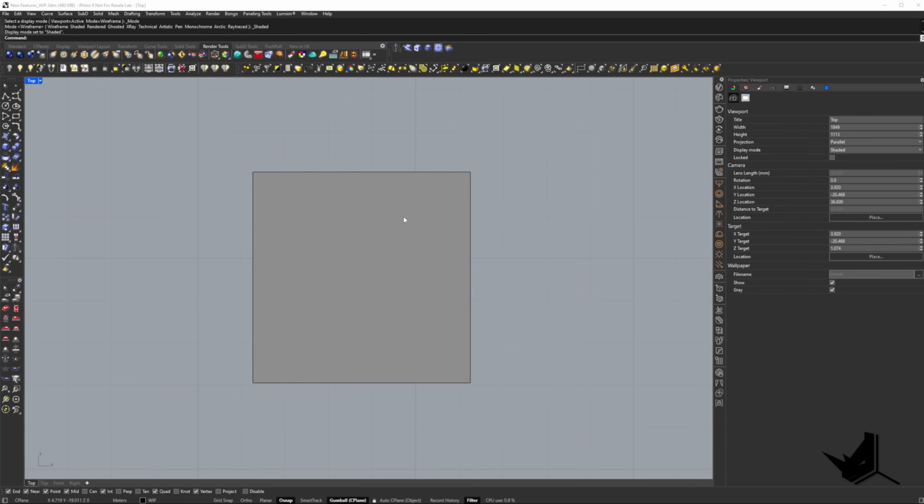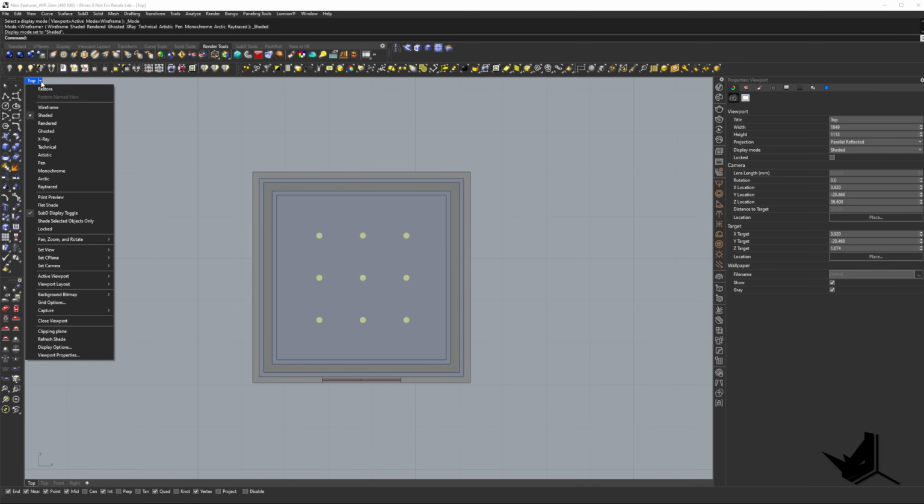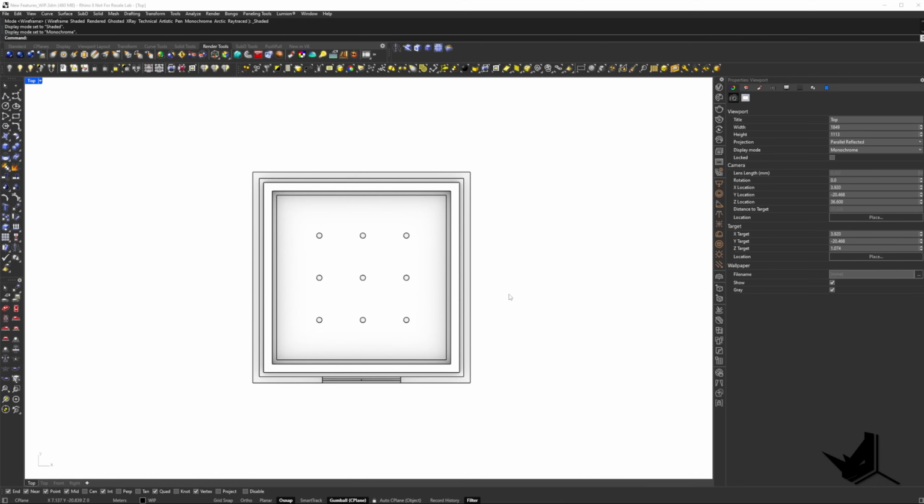Now the way to activate this reflected ceiling plan would be to simply go here under properties, under projection. Instead of parallel, we would switch to parallel reflected. So this is a new kind of perspective we have. We call this parallel reflected. And as soon as I click here, you will see that I'm gonna be able to see my reflected ceiling plan. And of course, from here, you can either use, for example, Monochrome to export the drawings, or you can use Make2D to create the drawings and so on.